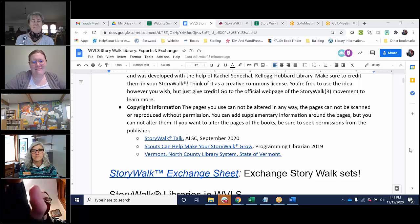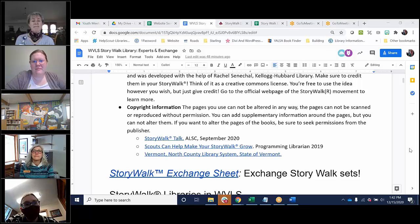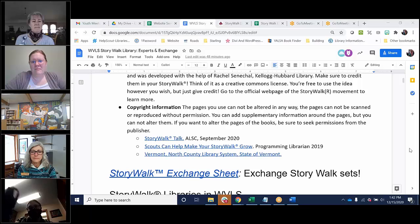So I have not figured out a way of how to track who sees this, how to keep any kind of statistics on it, which is unfortunate because it's kind of the only real programming we have. So if any good ideas, I'm willing to take hold of them. We got a couple of very good, I'd call it qualitative data, in terms of people wrote us. We got a couple of letters from people who really enjoyed it and said, oh, this story walk is so lovely. So that was nice to get. But I haven't figured any way to track it quantitatively in terms of how many people are actually doing it.